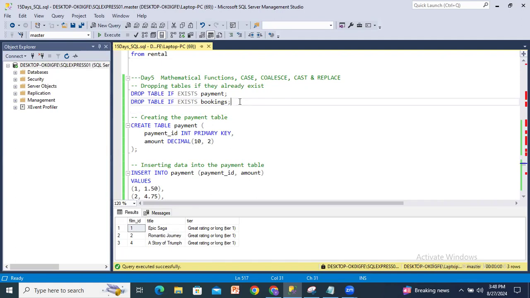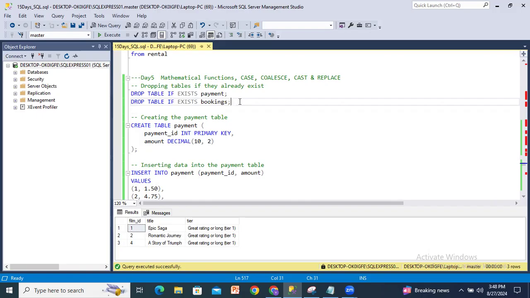So day 5 we will cover mainly mathematical functions, case statement, COALESCE, cast, and replace. In real time scenarios, case is most important, and COALESCE is also an important function.